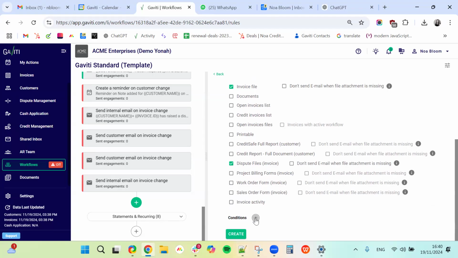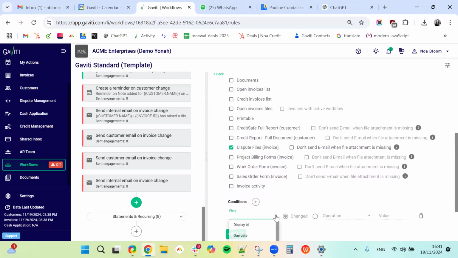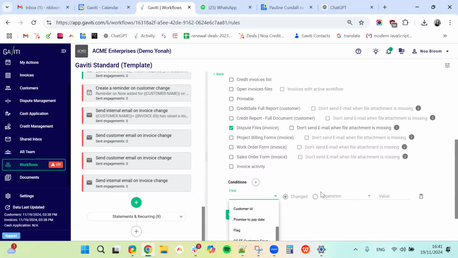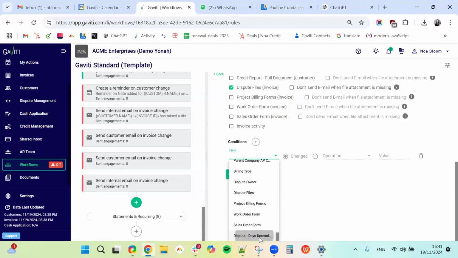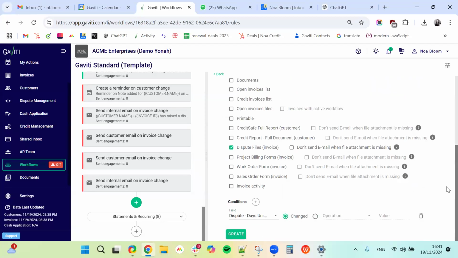And then I will go to the conditions. And I will select the relevant field. Dispute days unresolved. Operation.